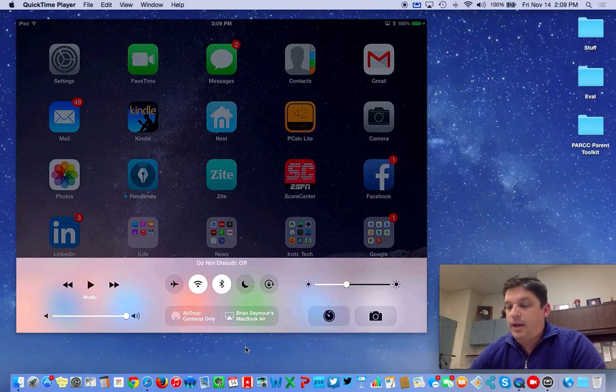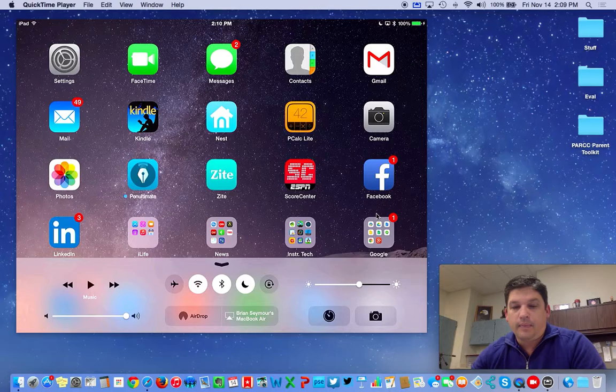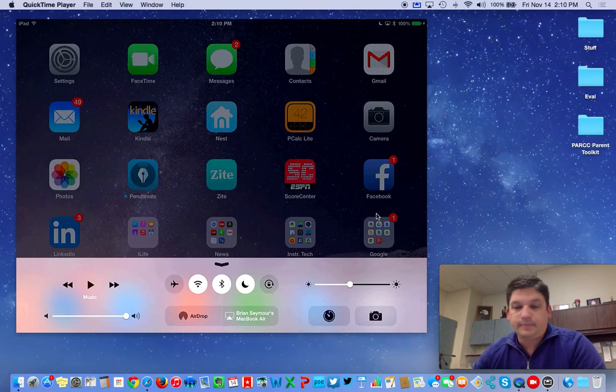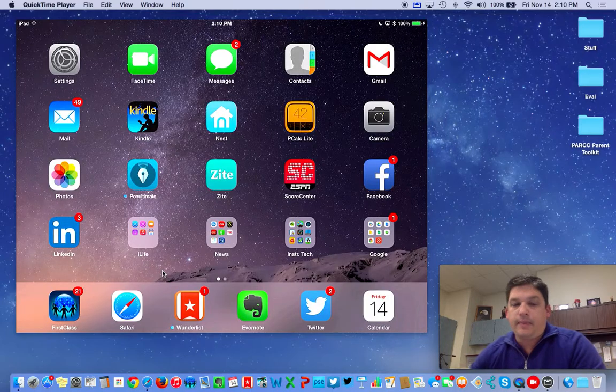If I clicked on that, any of my messages would be able to pop up, so we'll activate that as well. And then this last button here would send me back to the lock screen. Over here, we can change our brightness. It's not showing on the screen, but it is on my actual iPad. You've got your volume down here, and you can turn music on or off, whatever you were listening to. And then down here, you've got your stopwatch and direct access to your camera. You've also got this piece here, which is called AirDrop, which we'll talk about in a little while. Okay, so we go ahead and minimize that back out.